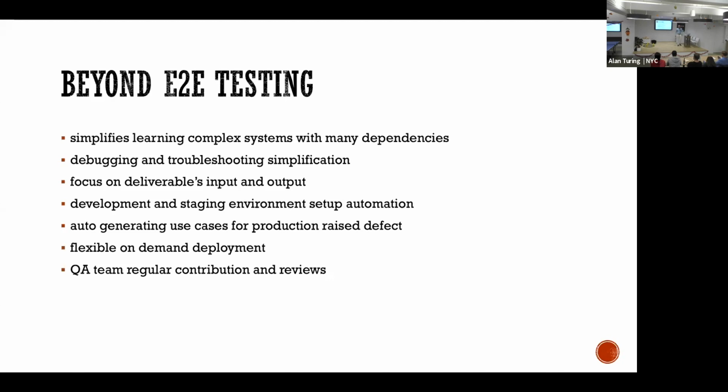Another thing we realized is that once you've got this production system replicated on your box, any defects that we see on production, we can easily replicate on our boxes, because we've got a script that takes production user data and metadata and immediately provides a similar setup on our box. We can debug it step by step, and we know within an hour what's going on and why something doesn't work, without touching production.